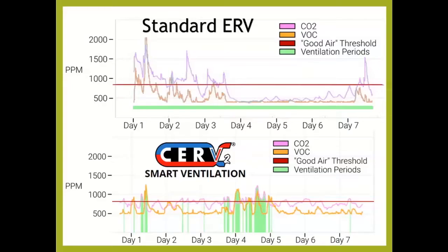With a standard ERV or HRV, you get constant low airflow rate with no relation to actual indoor air quality or occupancy. For the first three days when the home is occupied, the air quality is poor — the ERV just can't keep up. When occupants leave on vacation, the ERV keeps ventilating and wasting energy. Since the CERV monitors air quality, it ventilates only when needed. Compared to an ERV, the CERV can ventilate up to 300 CFM, quickly purging pollutants. When no ventilation is needed, the CERV can recirculate and unify the home, providing additional heating, cooling, and dehumidification in a very energy-efficient manner.